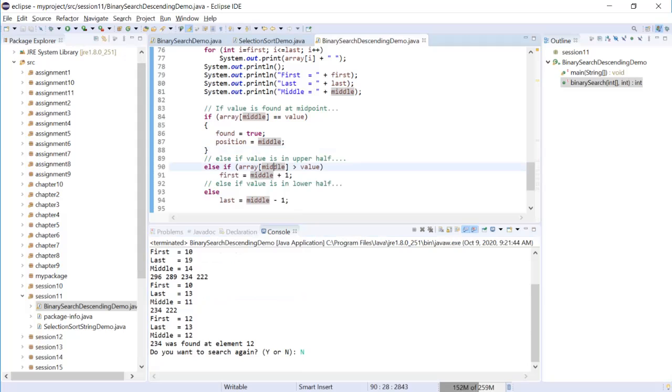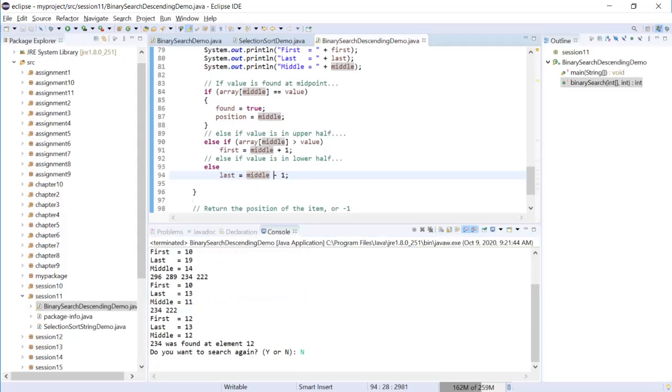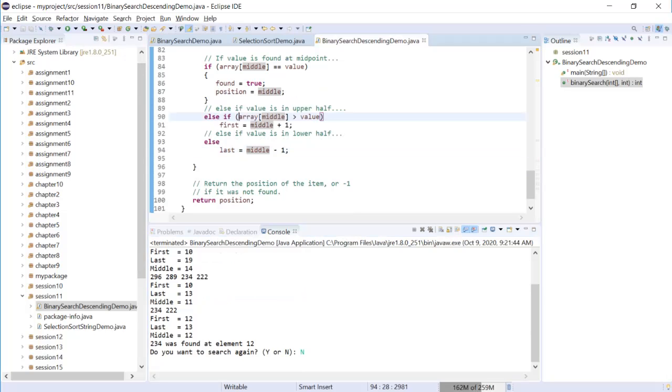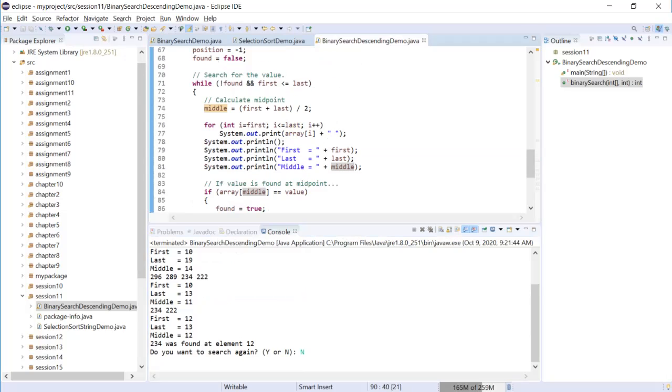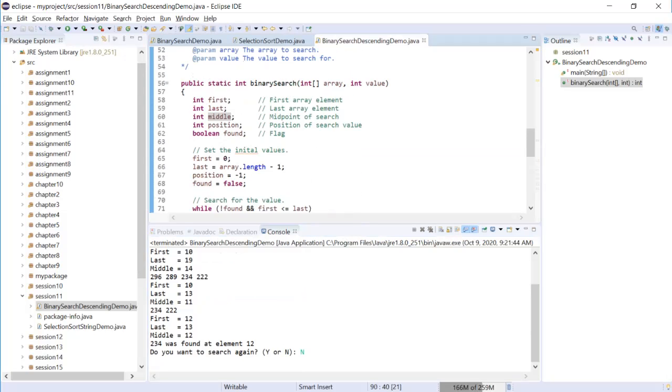All right. But as you can see, this part is relatively easy. So you can also add a Boolean expression here to make it more flexible. The Boolean expression can be called something like ascending.